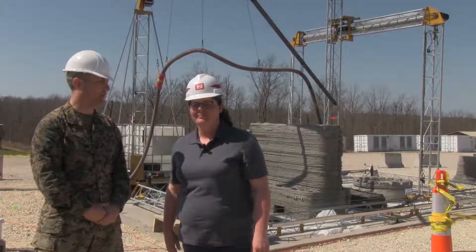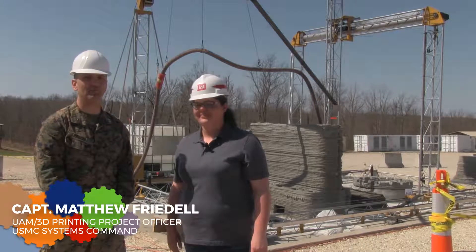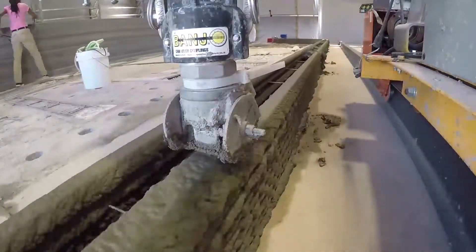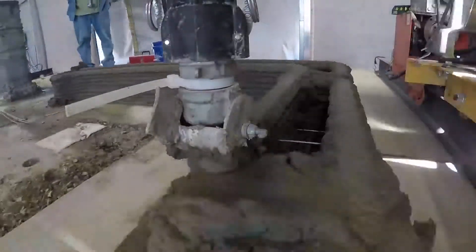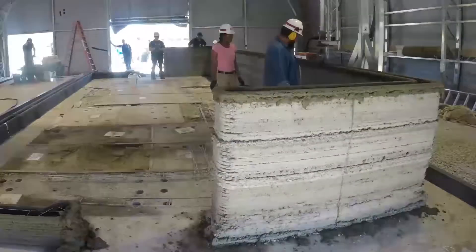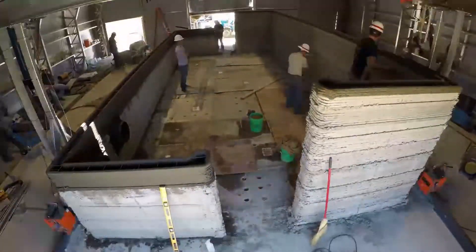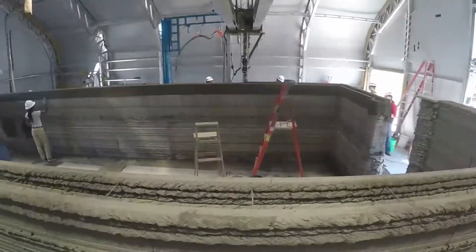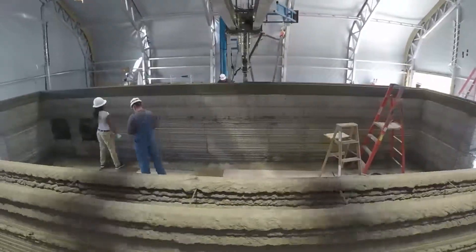Megan and her team have developed an awesome system — a massive 3D printer. We can print buildings in under a day, we can print walls in hours instead of days or weeks, and it's really enabling technology. We had about six soldiers out here, trained them up in one day, and they were operating the machinery the next day — able to print buildings on-site, on-demand.